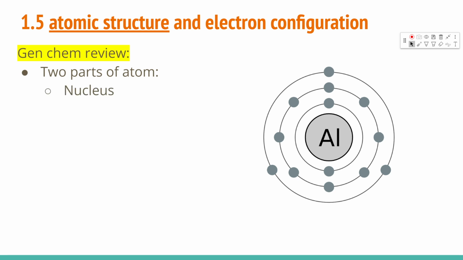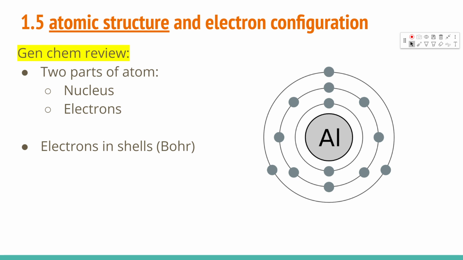So we have the nucleus, which is the protons and the neutrons in the middle, and then we have the electrons on the very outside. And so that's just how it is. We also learned about the electrons are in shells, aka the Bohr model. So in this example here for aluminum, we have the electrons that are on the outside on these separate rings. Those rings are shells. They're also known as energy levels.